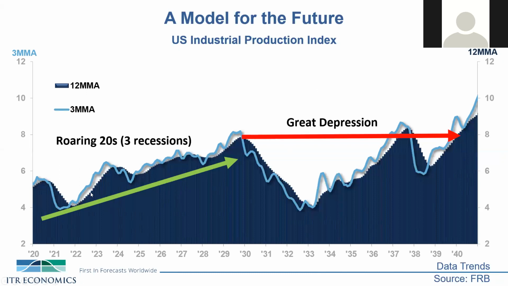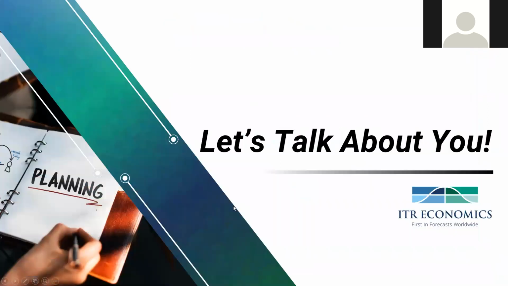It actually went through 3 recessions: in the early 1920s, the middle of the 1920s, and the latter half of the 1920s. A lot of people think, oh, the roaring 20s, it's definitely a time of prosperity and there was no recession. There was. But if you look at the general ascent, the overall pattern, it was a rise. Similar to what we're expecting for the next 10 years, where we do expect recessions to happen over the course of the next 10 years, but in more of an ascent in the overall theme. So we're on the stairway to heaven for the next 10 years, and then we're on the highway to hell for the earlier parts of the 2030s.